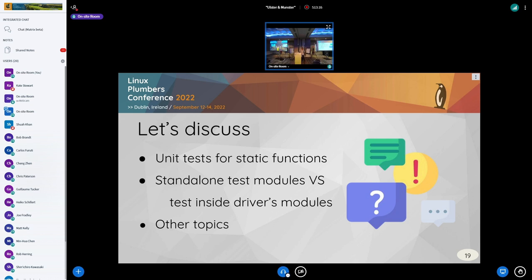We converted the DRM tests from KSAF tests, which were integrated in the IGT, to KUnit. So would you like to keep them running inside IGT, or would you like to run them as KUnit in your pipeline? So it depends on two things.